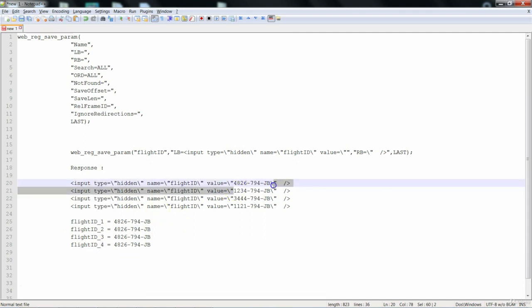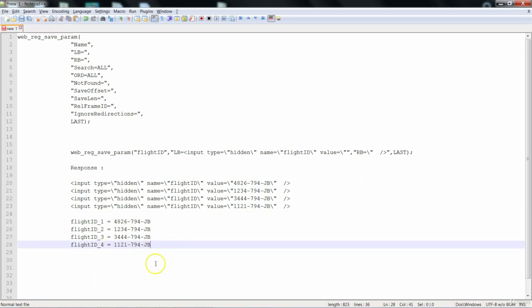Let me put down all the values here. In your replay log you will be finding all the values like this.